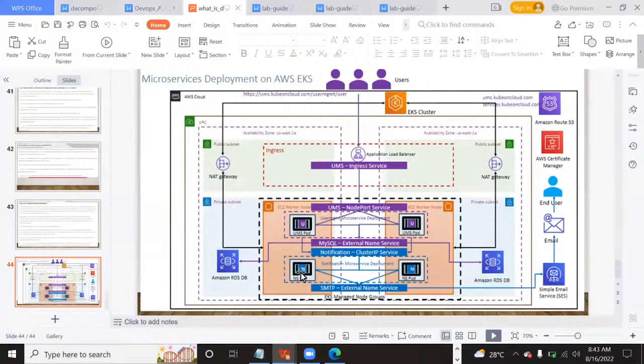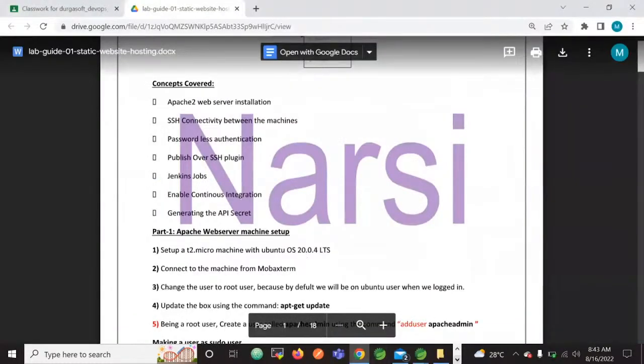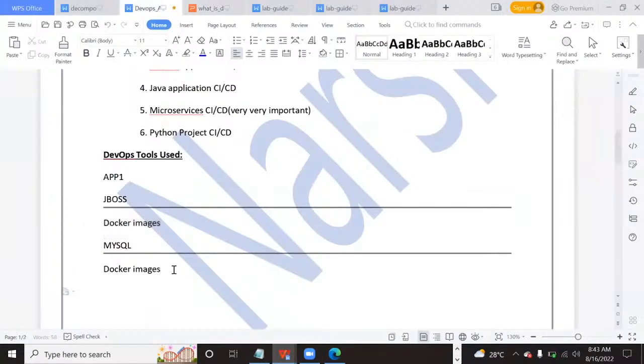In this cluster, the Dockerized images will be deployed as Kubernetes pods. Now how will the communication happen? In order to do communication, there is a concept of service discovery. That Kubernetes service discovery concept will be used, and then one application to another application communication will happen using the Kubernetes service discovery concept and network.